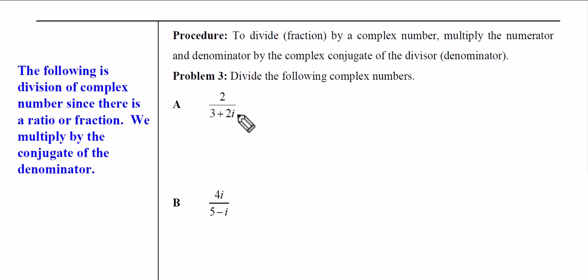Here's what we do. We don't want this i in the denominator anymore. So we're going to multiply it by the conjugate, because we know if we multiply by the complex conjugate, it's going to just become a regular number. The i's will disappear. I just can't do that to the bottom, though. I got to do it to the top as well.